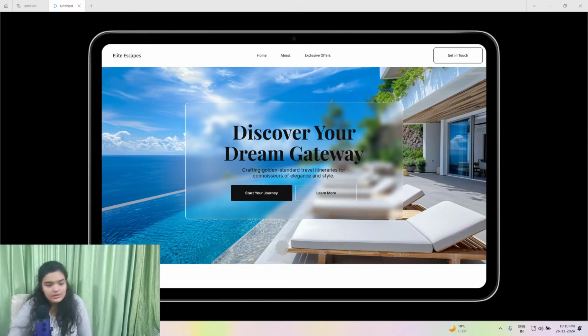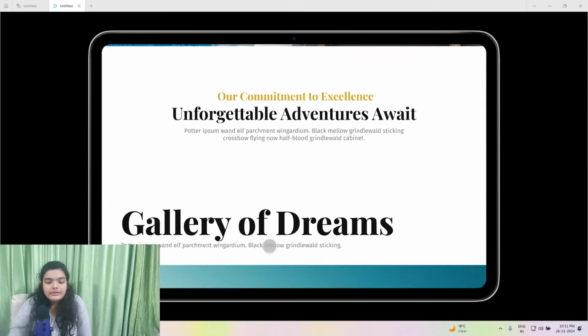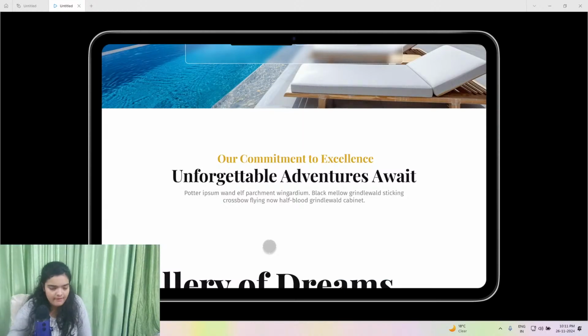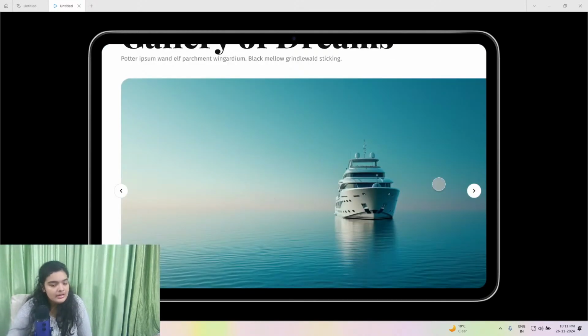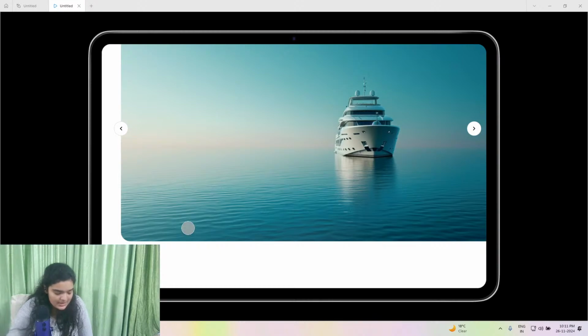Glassmorphism, hero section, perfect call to action buttons, rounded edges, the best call to action buttons you could ever ask for, the most amazing looking mission section ever, golden black, perfect contrast, along with a very nice shade of stability gray. The gallery of our dreams, truly an unconventional gallery, something you don't see every single day.